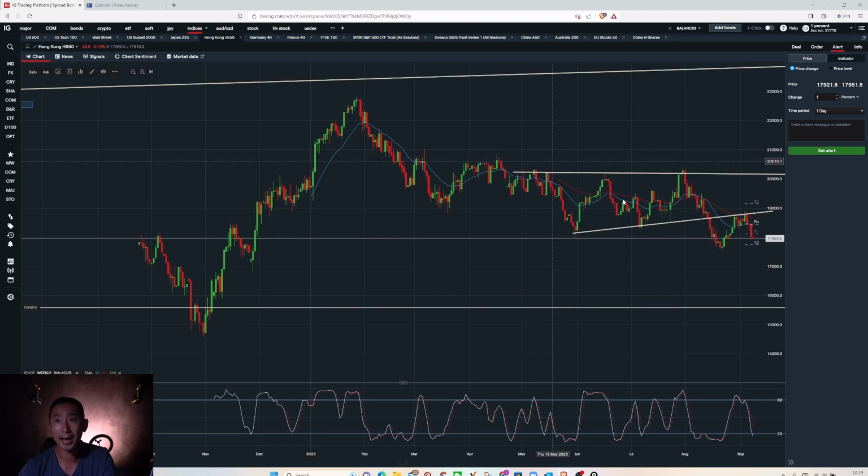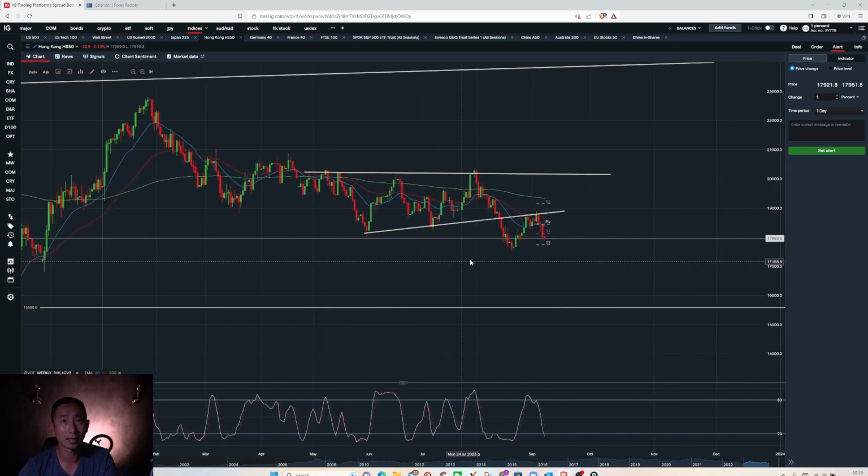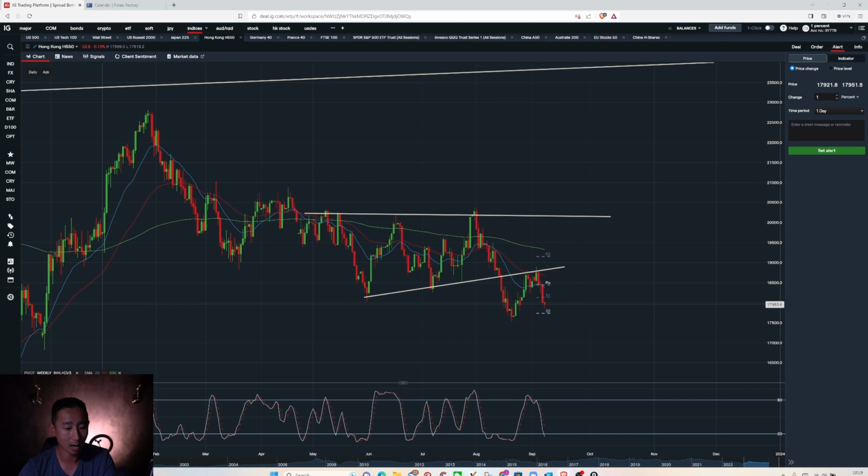Moving on to Hang Seng, I still want to be a seller. Last week we did see selling, but now it's a bit too late for me to get in. So I would like to see what I call a daily double top formation under the 19,000 area. Then I will consider being a seller. Okay, so that's the plan on that.